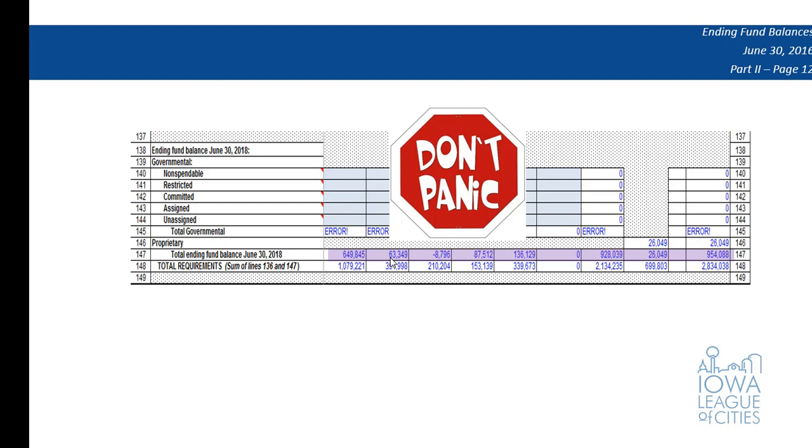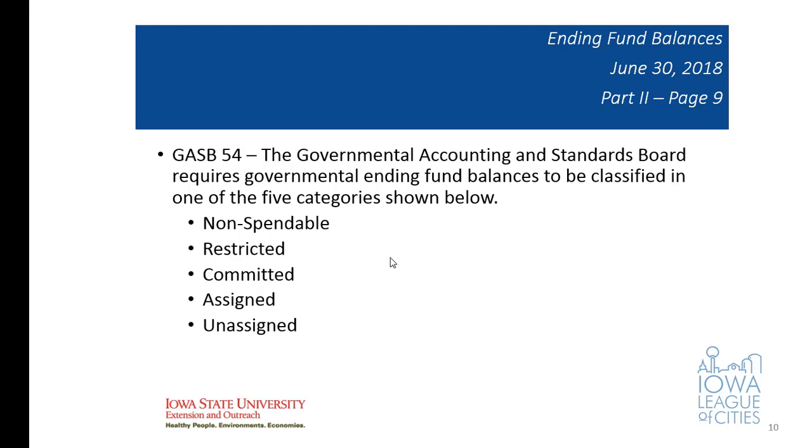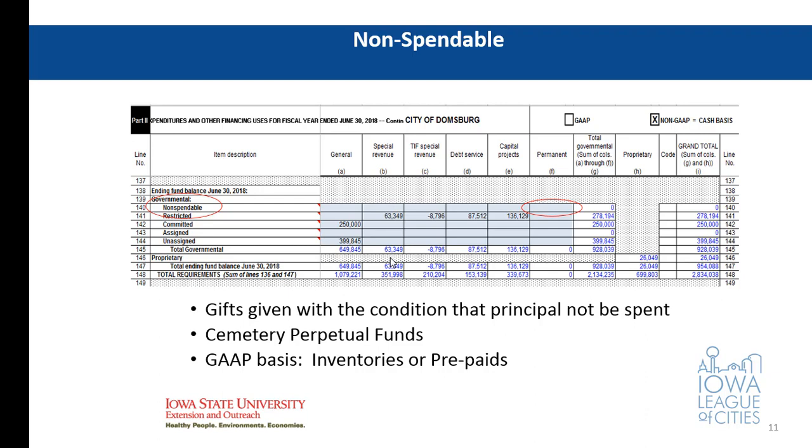If you have to make an adjustment at the beginning of the year, be sure that it's documented, because we want to be able to share this information with the council and with the citizens and auditors or whoever else wants to look at it, because these are available on the website and they're available as a public document in your office. The Government Accounting Standards Board requires the ending cash balance to be broken down into these 5 different categories. And we're going to go through each one of those. The first one is non-spendable, and that is automatically going to be your permanent funds, because again, you've got perpetual funds that cannot be spent, and then those gifts.